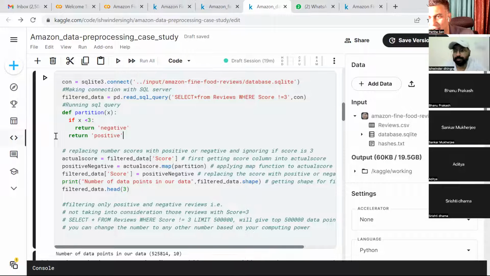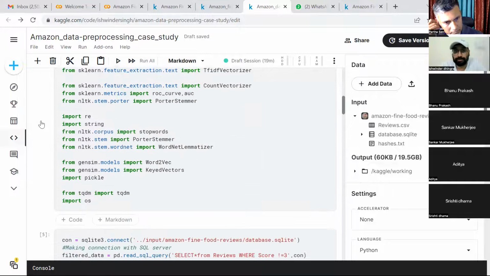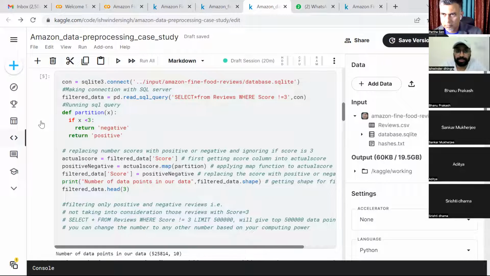So is that how you are doing it? Yes, I'm trying to classify it. I hope you can understand. I'm just trying to classify, because you never know how the scores will be generated, so it's better to classify. We are just discussing a case study, but trust me, when you are building a recommender system on an actual basis, it is going to be very different, and you will have a lot of problems. I discuss it to make things easier, so I'm going to purposely ignore all the scores equal to 3, because that will create a lot of problems. That is the reason why.